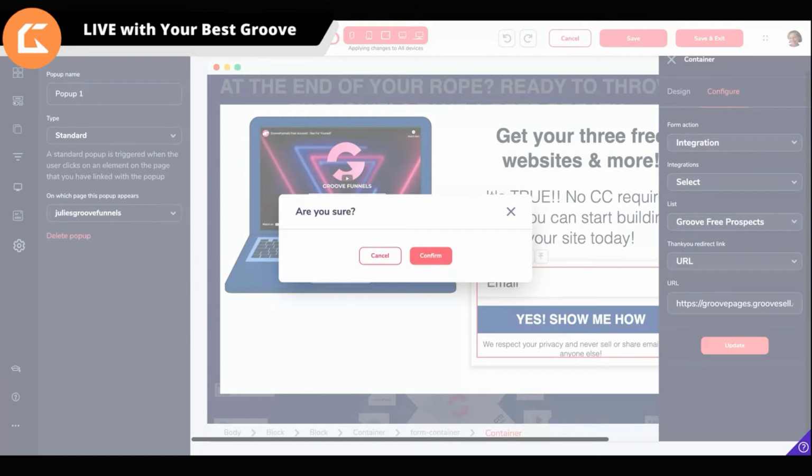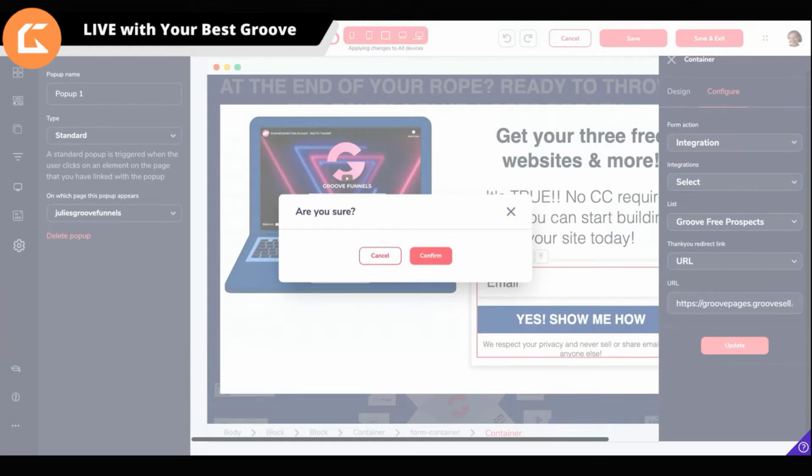So the buttons were not sending them to the webinar. They were just sending them right to Groove after you got their email. So you'll need to go into Groovemail and set up a form for this that is only collecting email, just like the other form had been set up. But I didn't do that from Groovemail, did I? Yes, you did. You had to set the form up in Groovemail.